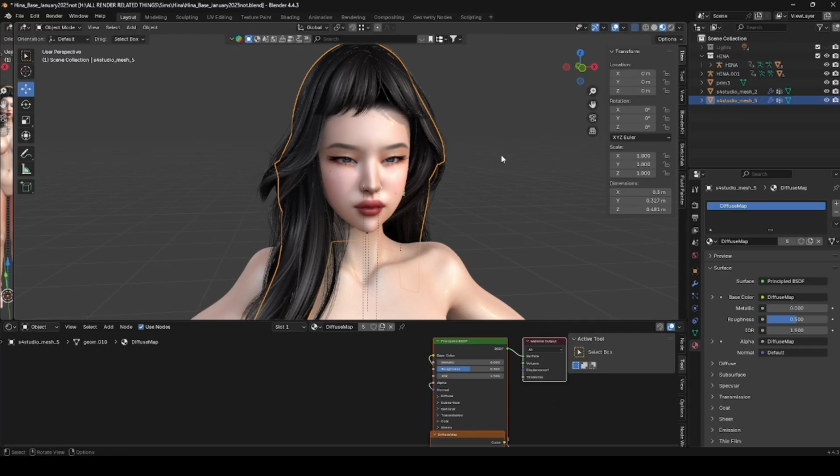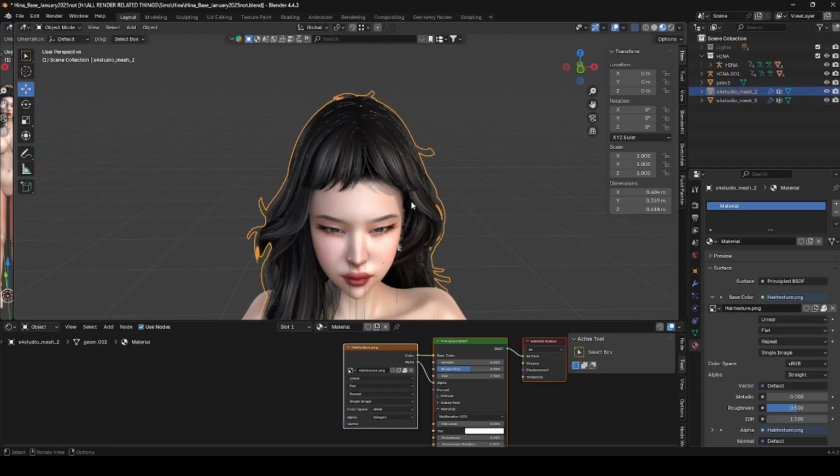And since this one still has the old hair map texture, we can change it too. So on the hair that we already replaced a texture on, we can come over to the material side, double click on it, and we can just rename it to hair texture.